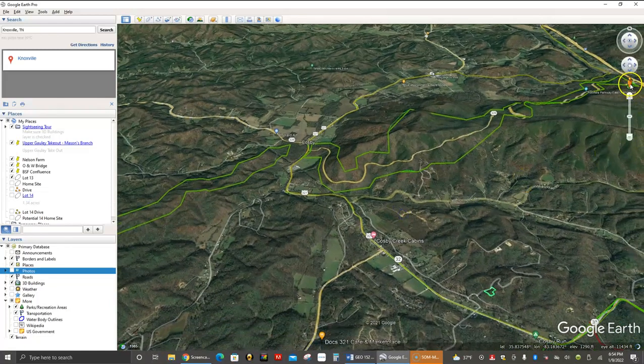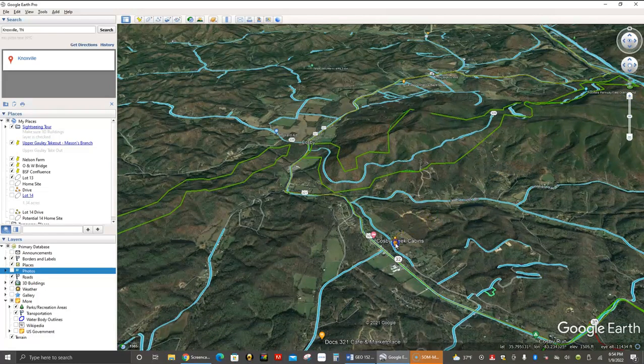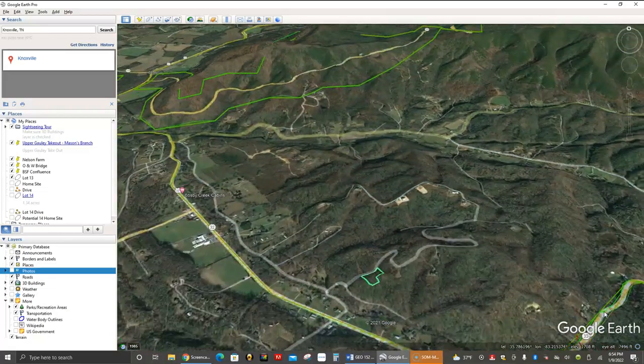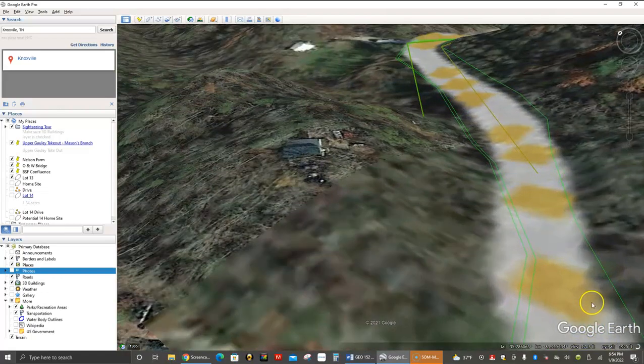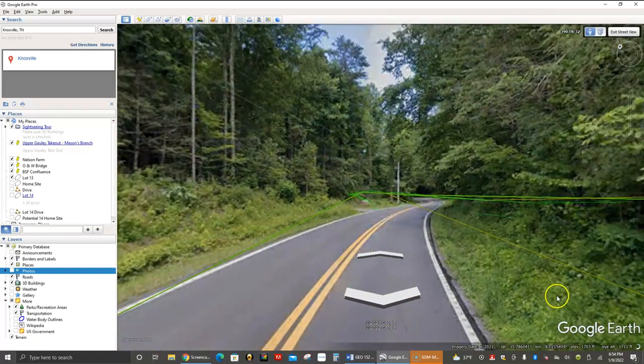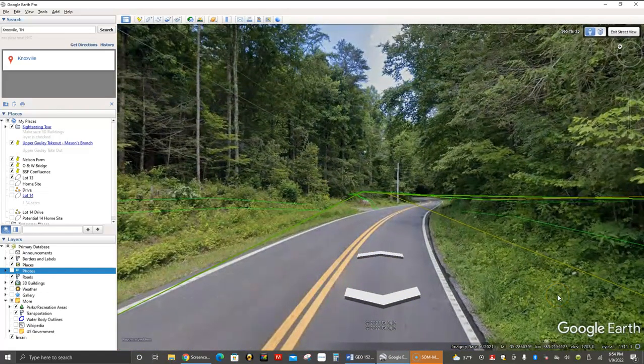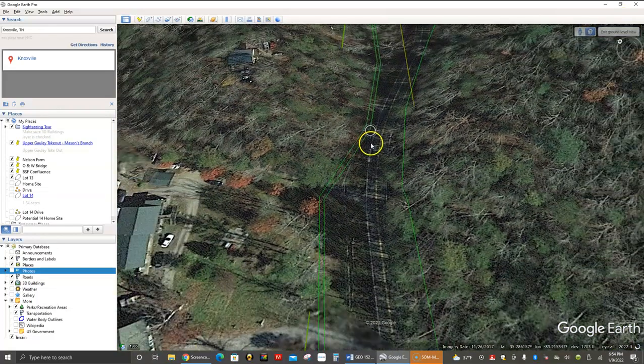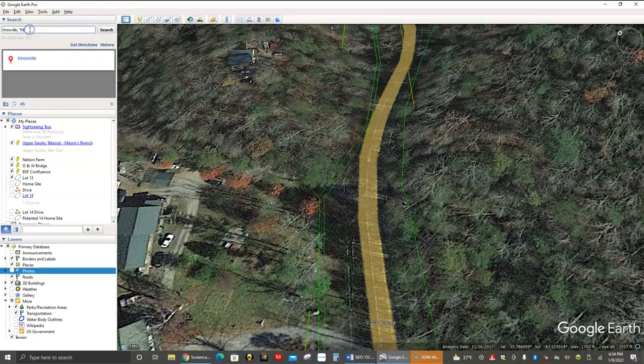If you click on that and drag it down to the map, anything that's in blue means there's a street view of that spot. So let's just go down to a place like right here. It's going to zoom right into this road, and there's an actual picture of the road. So that's a pretty neat feature. Of course, I went in the middle of nowhere next to the Great Smoky Mountains National Park. Let's exit Street View, and I'm going to do something here.